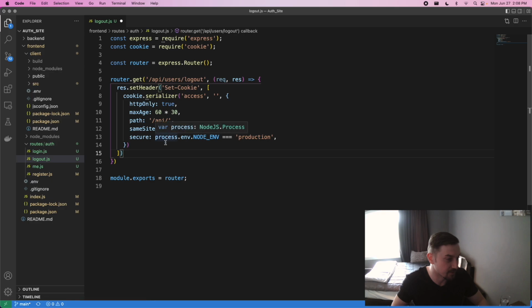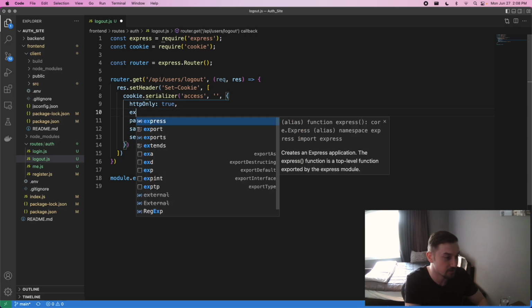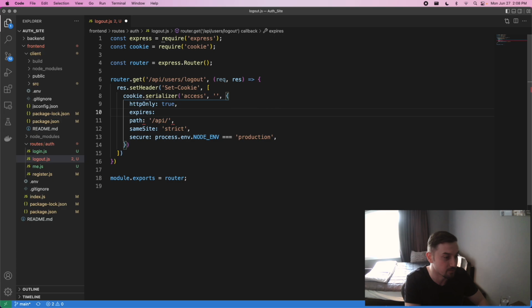And then the only one that's going to be different is this max age, because I'm not setting a max age right now. Instead, I need this to be some sort of value in the past. And there's a convenient way to do that because we don't just have access to max age, we also have access to expires, which is another property. And then here I can just do new Date(0). Now, I don't remember exactly what date new Date(0) returns, although it is some date far in the past. So this will work out.